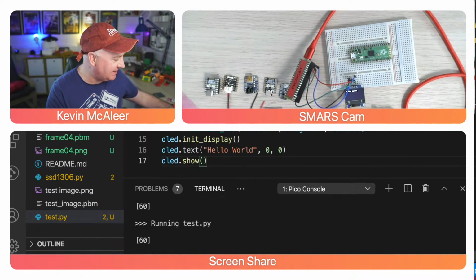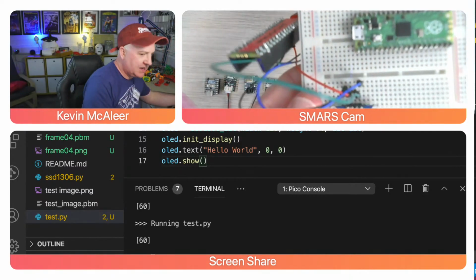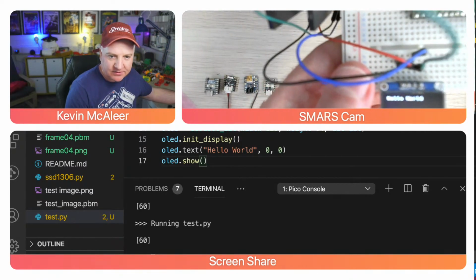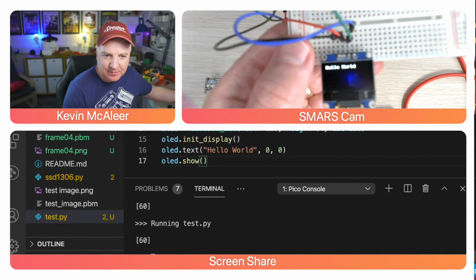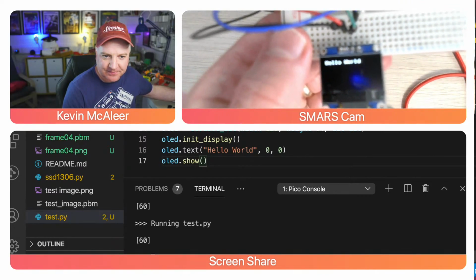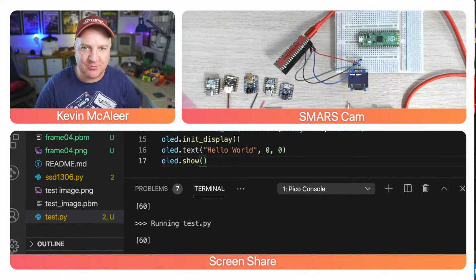I don't know if you can see there, but that actually says hello world. If I just hold that display a bit higher to the camera, you can just about make that out. Because it's a display, it's a bit blurred, but you can make out that it says hello world. There we go. So that's great, that's working.